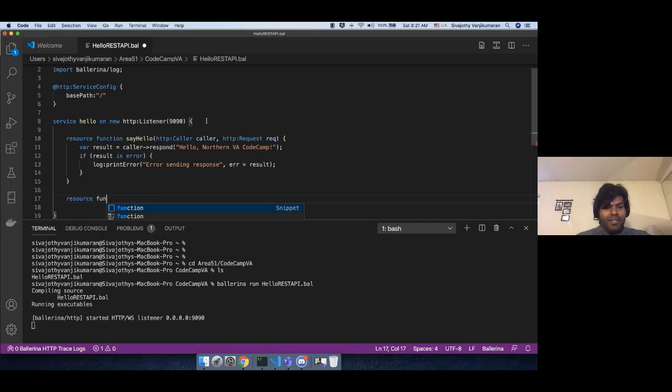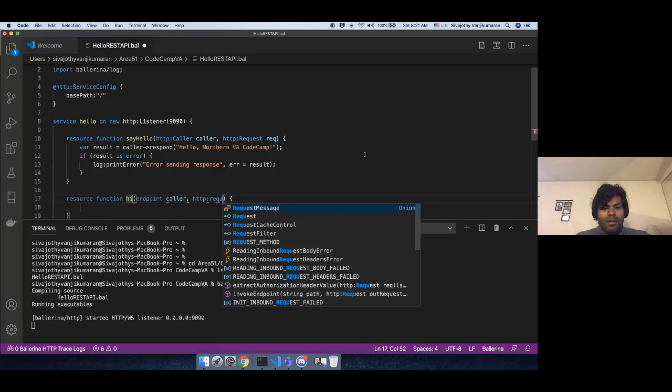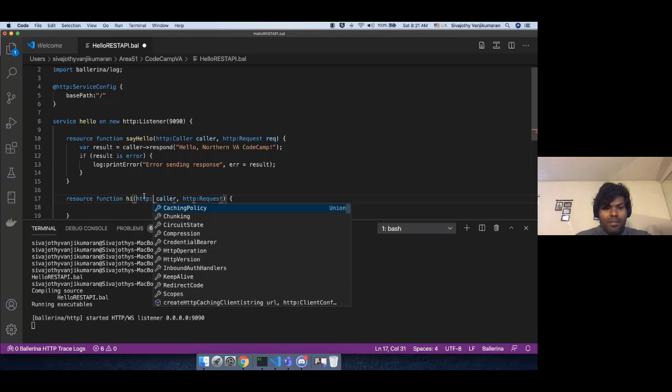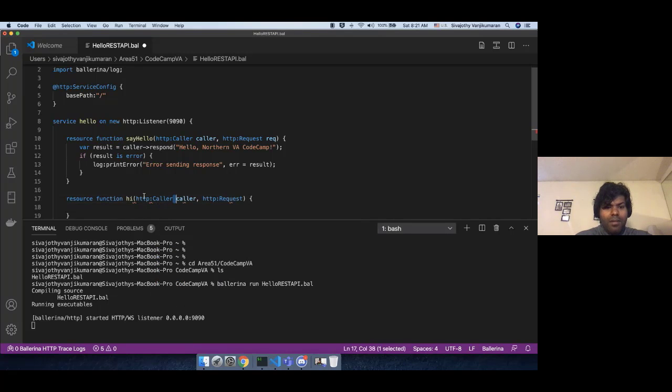Resource function, the name is going to be, let's say, hi, and of course the endpoint is the caller, and an HTTP request is coming in. I can say this too: HTTP caller.